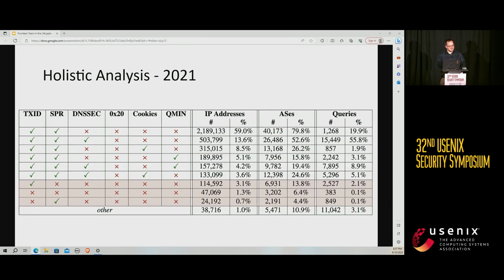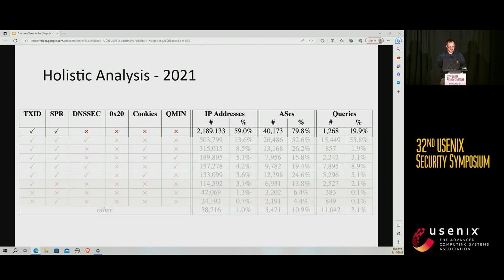Up until now, we've only discussed each of these techniques in isolation of the others. We now consider the interactions between these different security mechanisms. For example, we consider the possibility that a resolver lacking source port randomization is protected by a different mechanism. For the sake of brevity, we only consider this for the 2021 dataset, the most recent data. I won't discuss each of these rows in depth, but some merit being highlighted. The most common stance was to use transaction ID and source port randomization, but none of the other mechanisms, a stance employed by 59% of the resolvers.